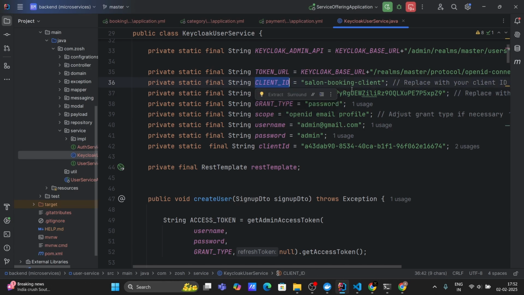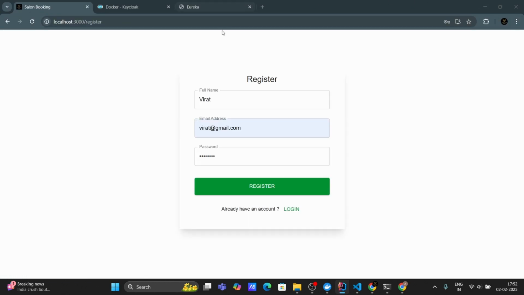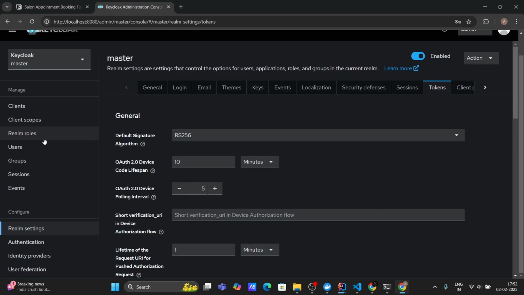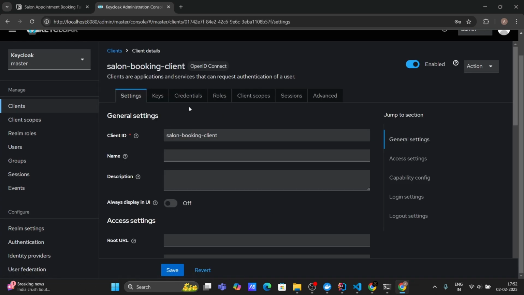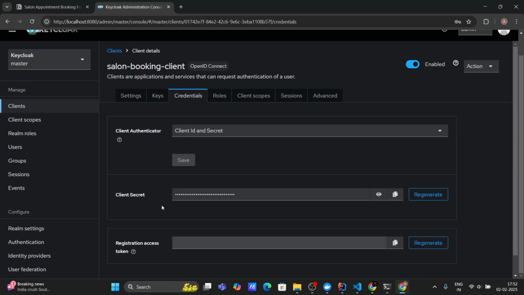Client ID I have created, but client secret I need to change, and this client ID also I need to change. How can I do that? Let's go to our Keycloak. Go to client. Okay, which client have we created? This salon booking client. When you go to credentials, here you can see the client secret.